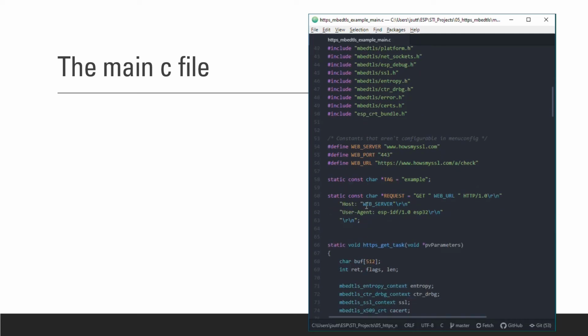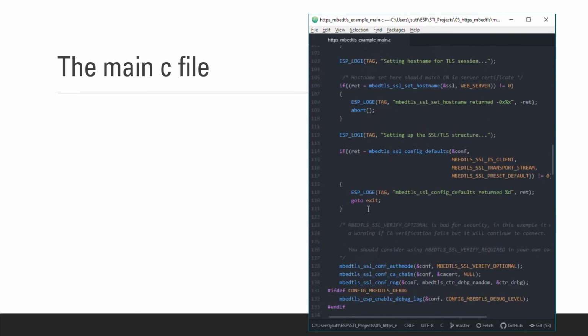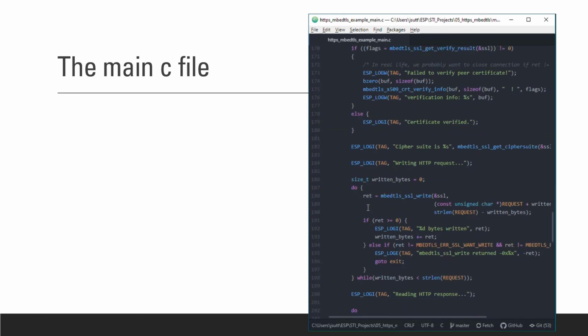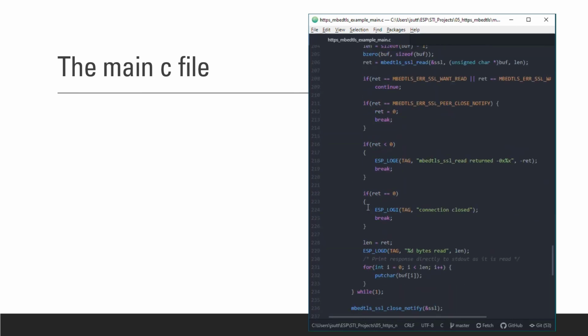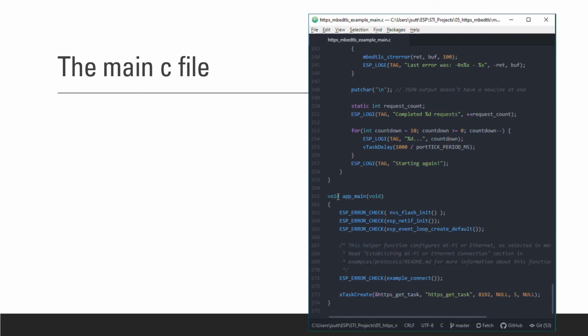At the bottom of this is probably the main where we'll connect to it, and then it's going to ask a couple of questions. Void app main, this will be what is started, and xTaskCreate is what it will do.